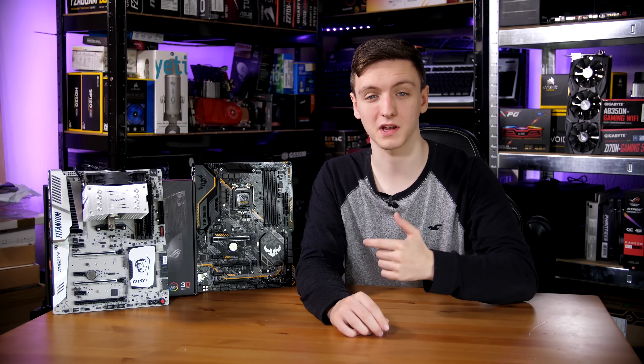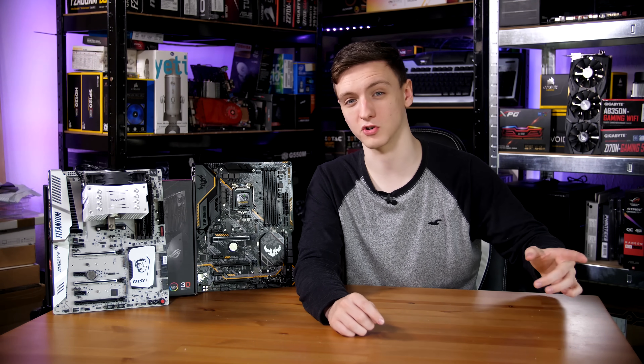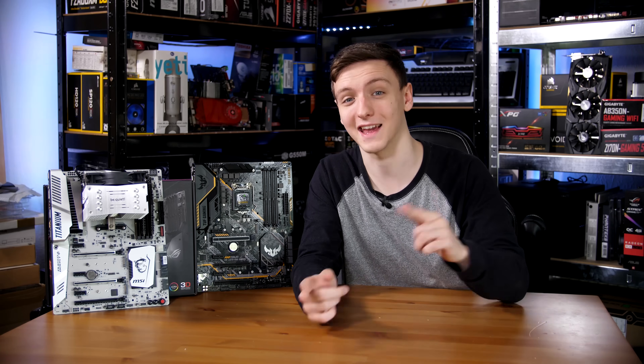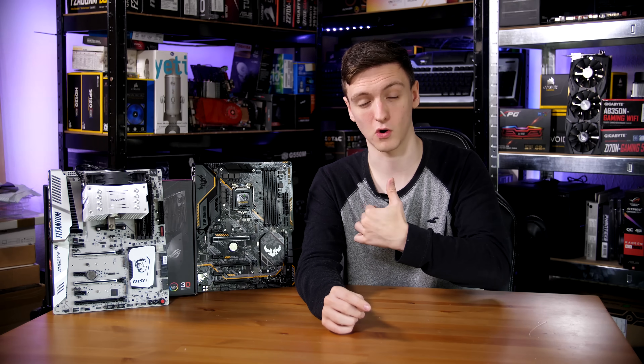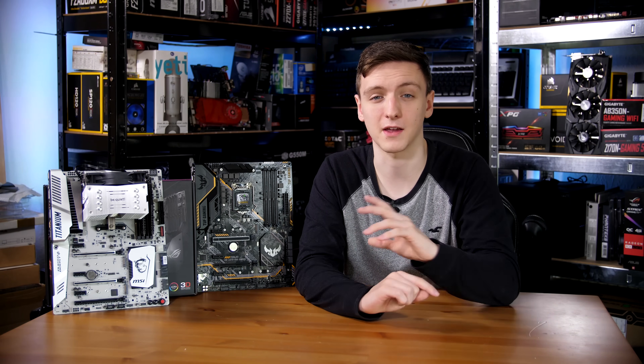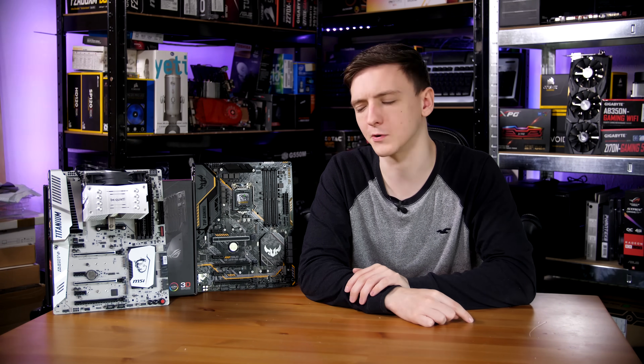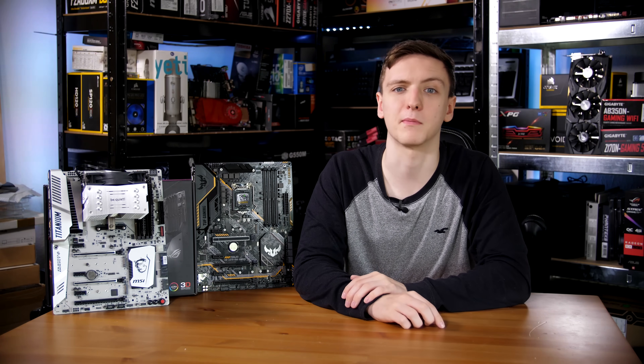So what's the conclusion? In terms of pricing, these are going to be fairly similarly priced. Even if you're taking a look at the 1700X, it performs almost identically to the 1800X, so price-point wise these are very similar. For gaming, the 8700K is still the better shout if that's all you care about, although the 7700K might actually be an even better shout and you can probably pick it up for cheaper right now.